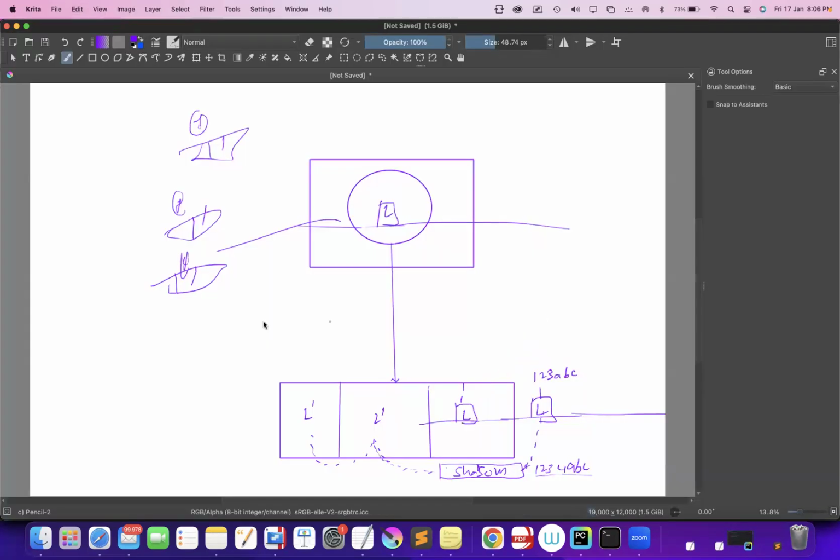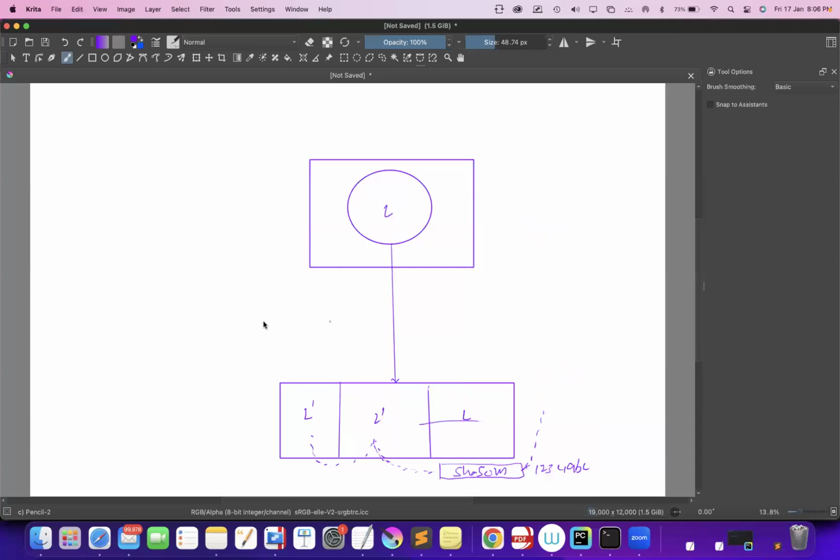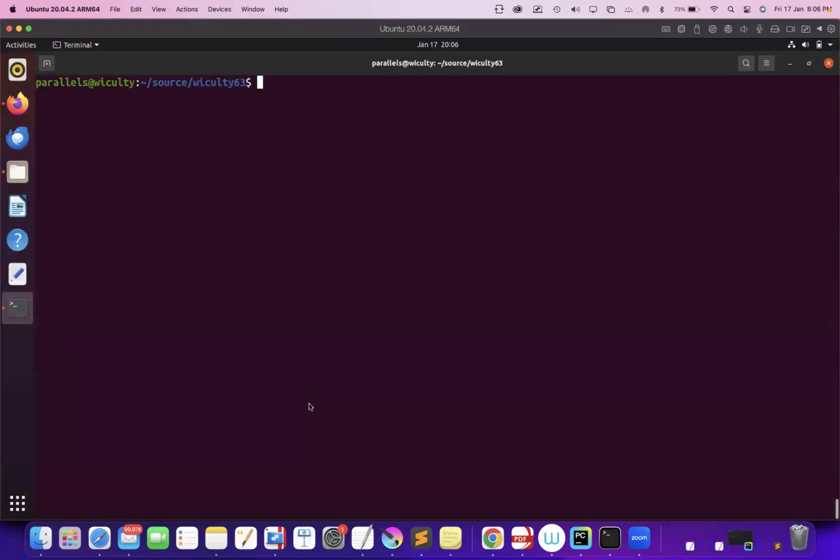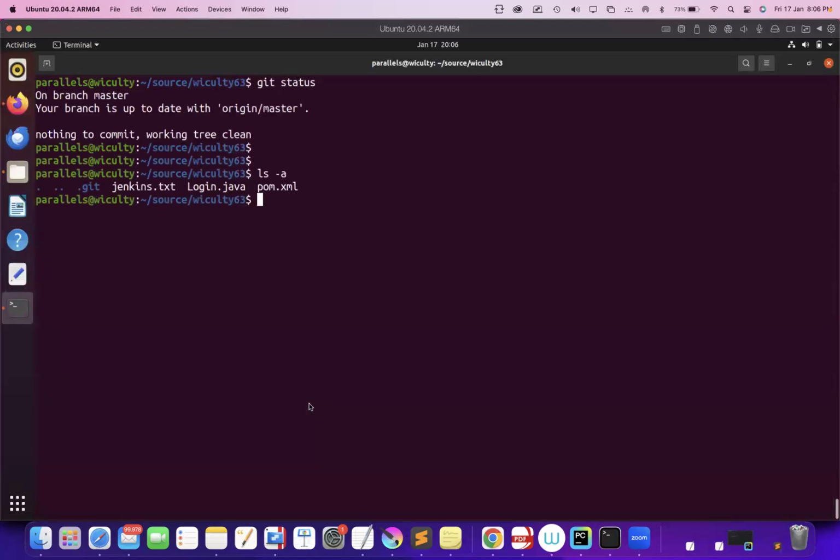For example, there is a file in the remote repository. I clone the repository and then I modify the file. Let's modify some file. Git status. There are no modifications, right?